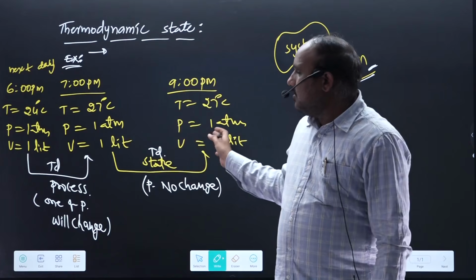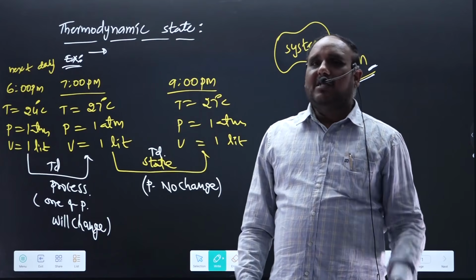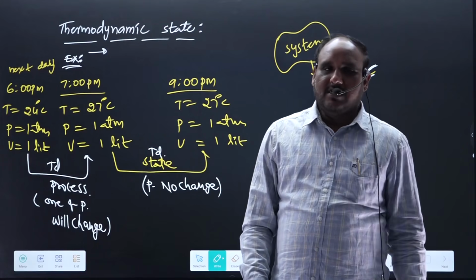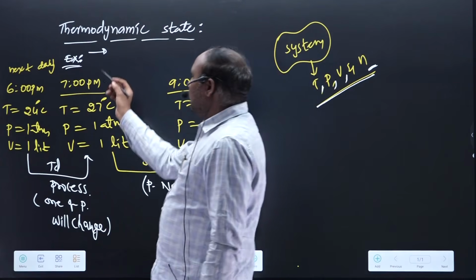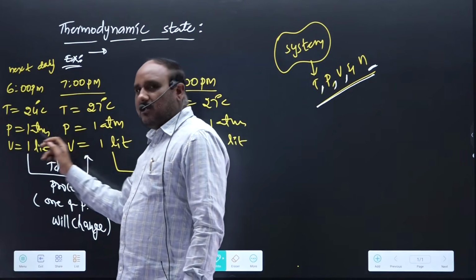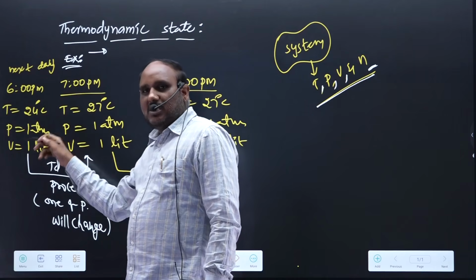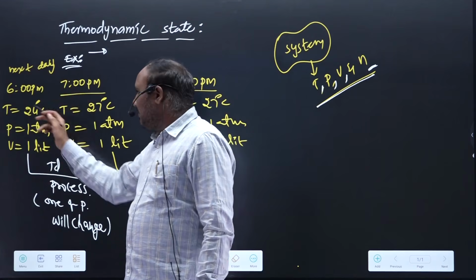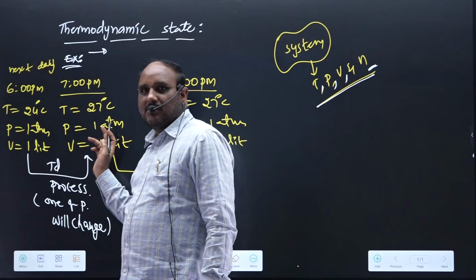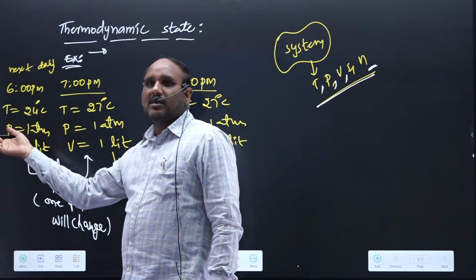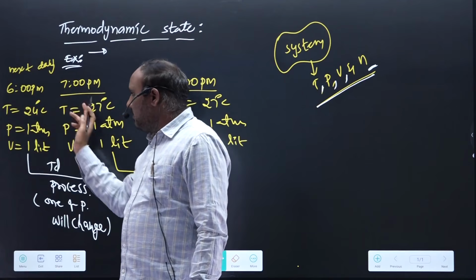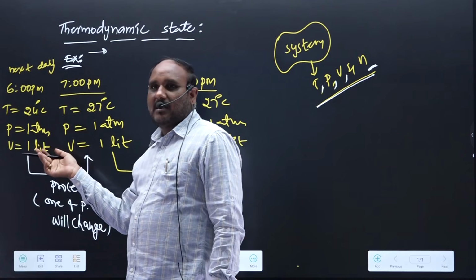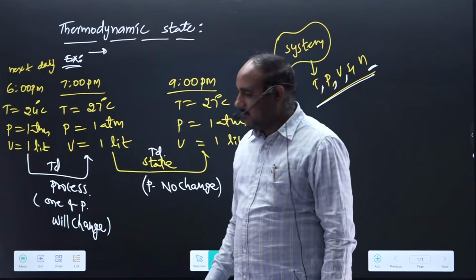Based on these conditions of the thermodynamic state, how many types of processes will be there? There are various types of processes. Whenever the temperature changes and pressure is constant, with respect to that pressure we denote this one process. In other cases temperature is constant and pressure changes, so with respect to temperature we denote that process. In other cases pressure and temperature vary and volume is kept constant, that is another process. Like that there are various types of thermodynamic processes, right?